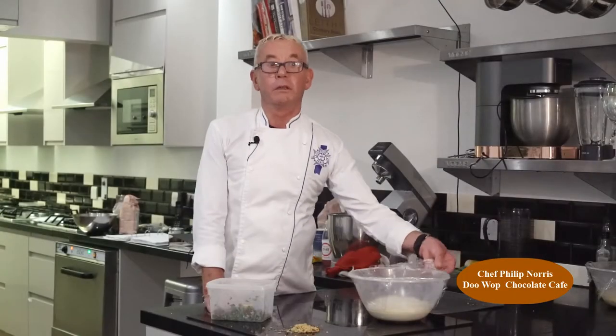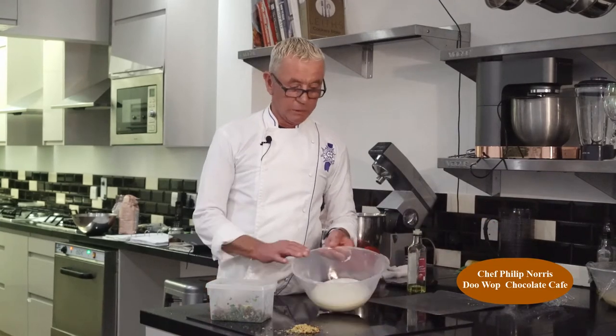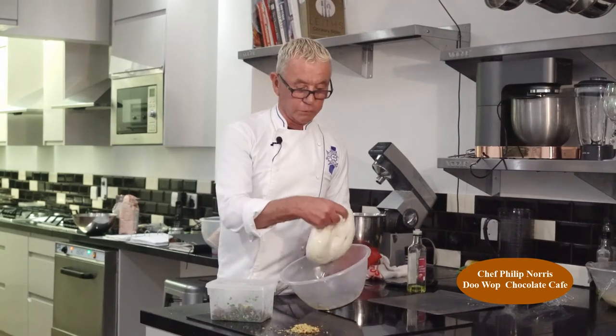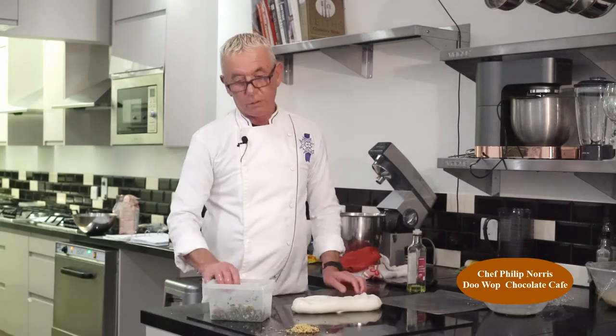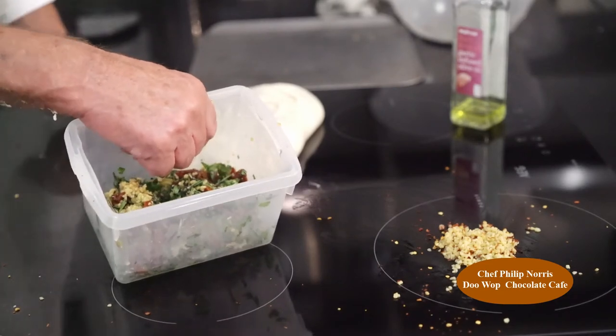So here I've made an Italian oil bread, or if you like, a focaccia. It's doubled in size, which I wanted it to do. It's nice and smooth, with a nice glossy feel to it. But really with focaccia, you need a lot of oil in it. I'm going to include garlic, olives, sun-dried tomatoes, parsley and thyme.